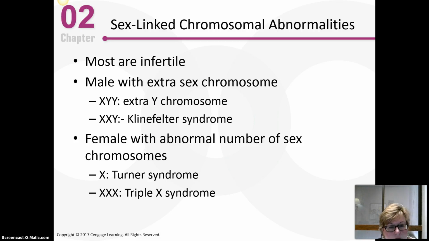It could be an XXY, which is Klinefelter syndrome. It occurs in 1 in 500 to 900 men, so you're going to see that again. Also, these men have less testosterone because, again, there are two X's there. And something you will see again, still related to Klinefelter, is that it is treated with testosterone, but these men are still sterile.